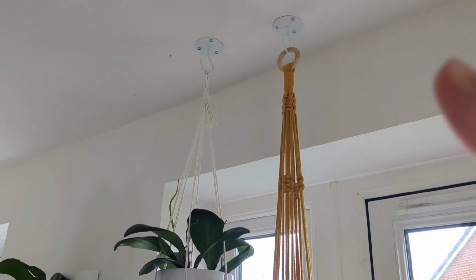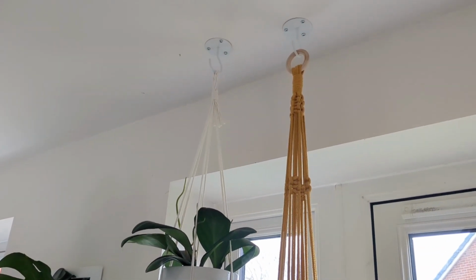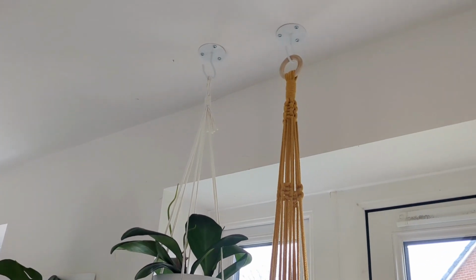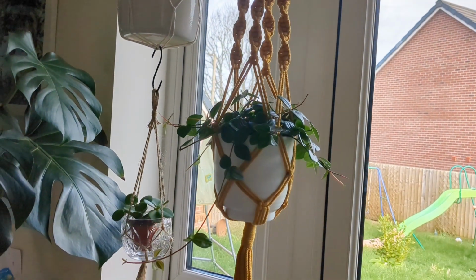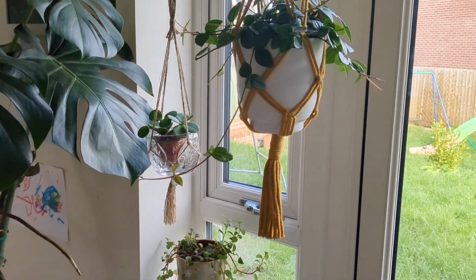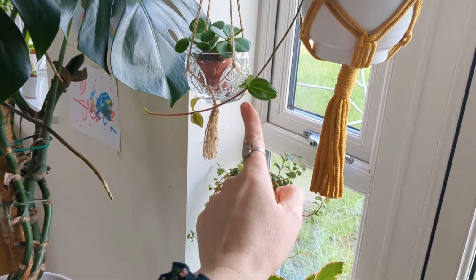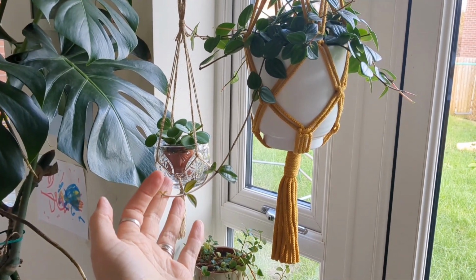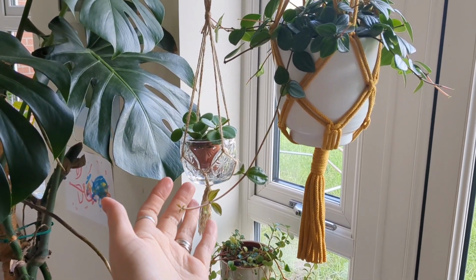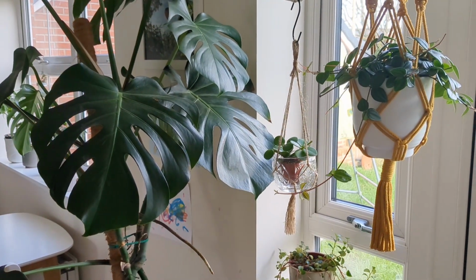The ones that come with it are adequate, I'm sure, in lots of ways, but not for our ceiling, which is a bit finicky. So yeah, we've just put these 2 up, and I've added this one here, and I think it's getting a lot more light, so hopefully it'll be growing in a better habit, because I've noticed that it's got really long gaps between each node. So I think it was really struggling to reach the light in the more dim corner of my lounge. So that's lovely. Plus it's just really nice to have it here with the other Peperomia.